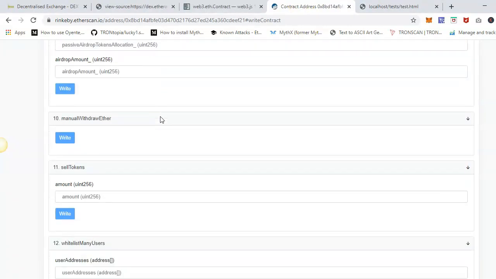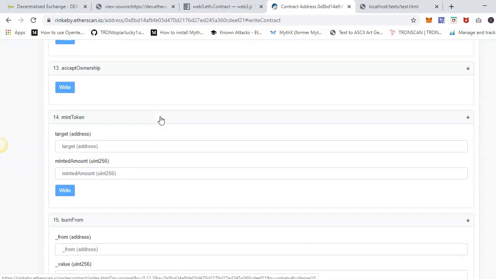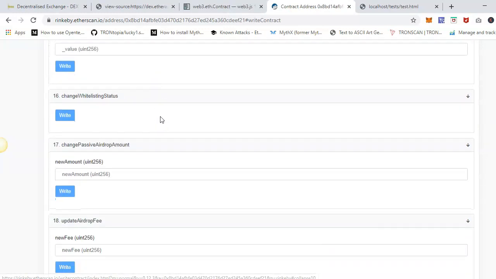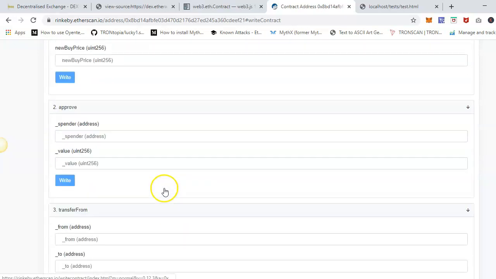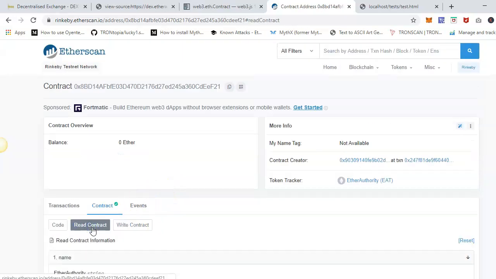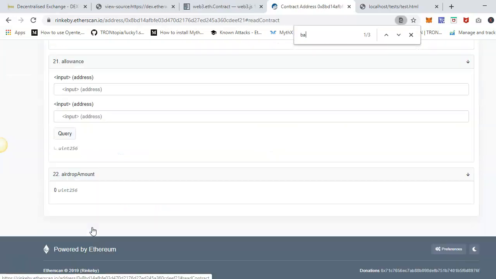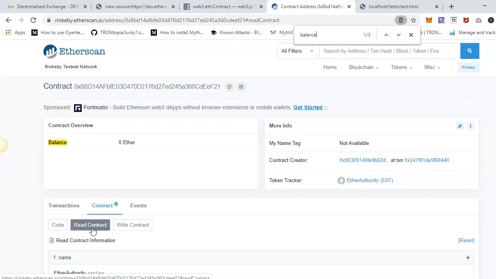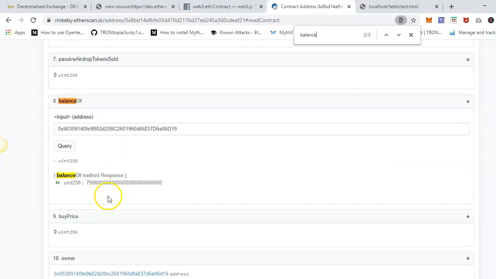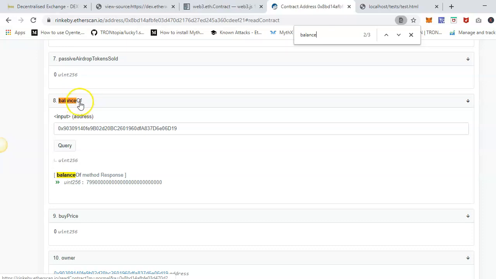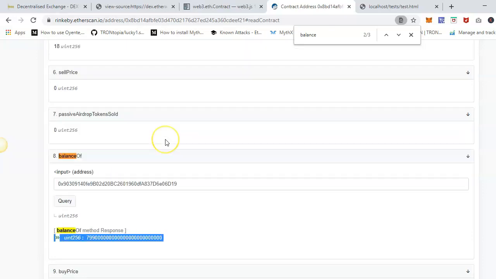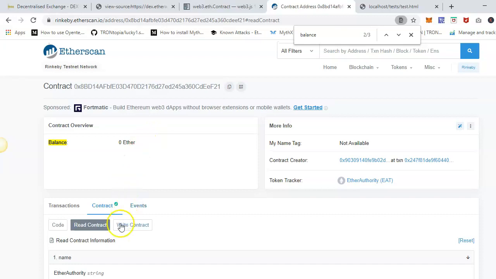Balance of is one kind of variable in the smart contract, and it has this value. So I have this much of value. Now I want to transfer this to someone else, and for that I am calling the write function transfer.